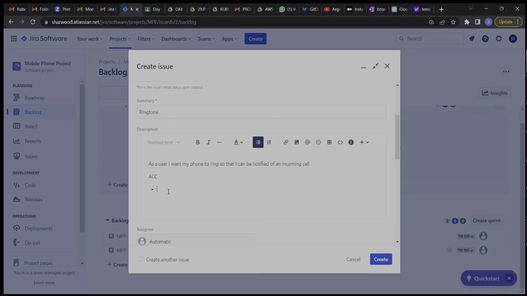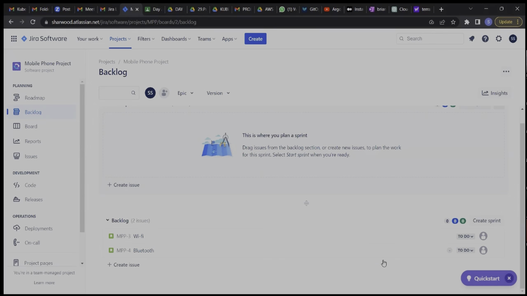Be able to change ringtones. Okay. Be able to change tones. That was a good one. Okay. Let's just leave that for now because of time. We know we can put different acceptance criteria, but this should be one of them, right? By the time we are done building ringtone, a customer who is using the phone should be able to say, okay, I can change my ringtone to whatever tone I want. Okay, we create one more user story, and then we move to our next event.